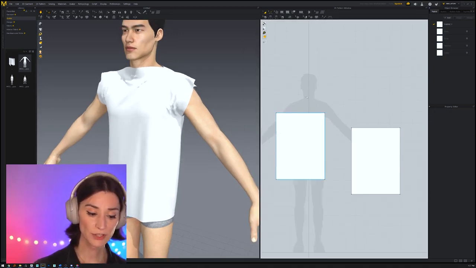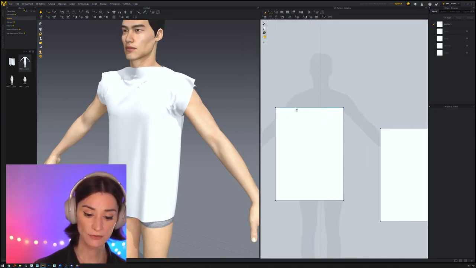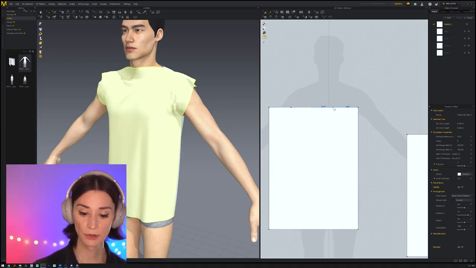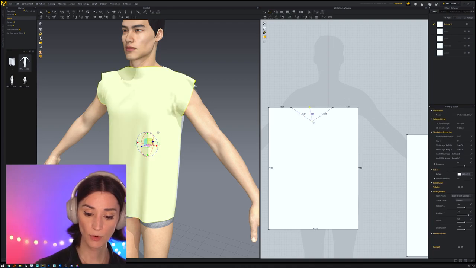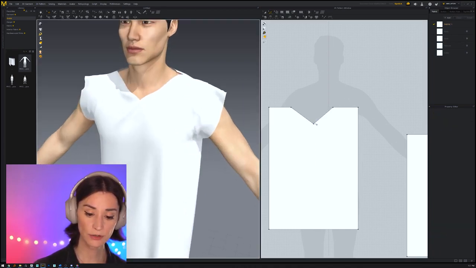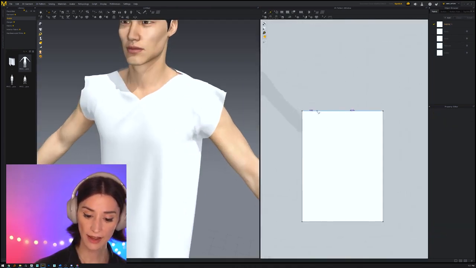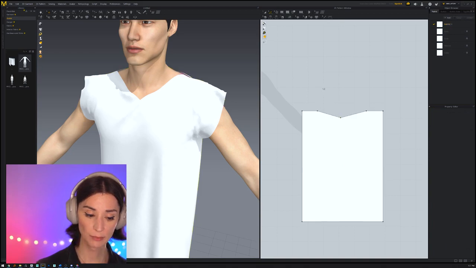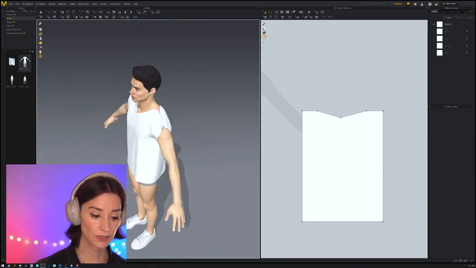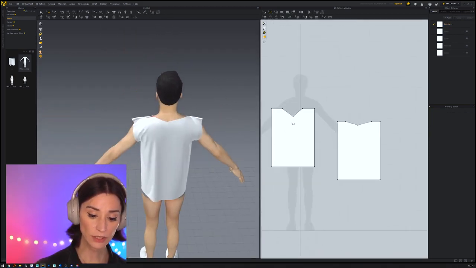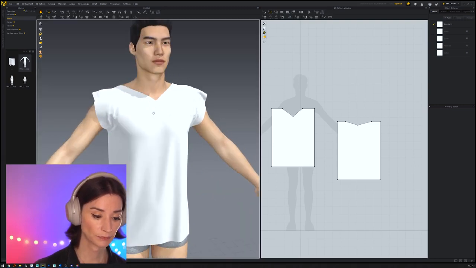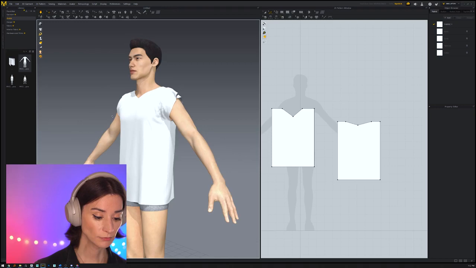But you could do a whole lot of stuff using just what we've seen so far. I could now add a bunch of points here. I could move a point down like this, and start to form a collar on the front. I'm pressing X to go into point add mode, and I could add a bunch of points to the back. I could add a point like this, you know. I could certainly slowly shape this into a better looking garment, of course.